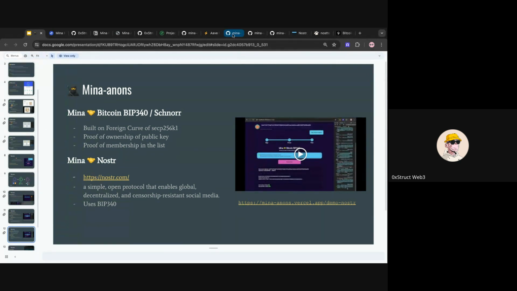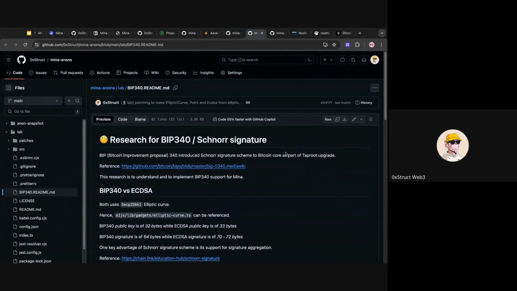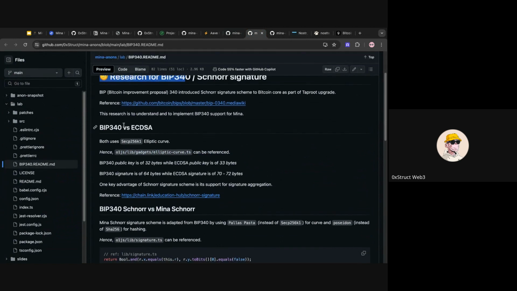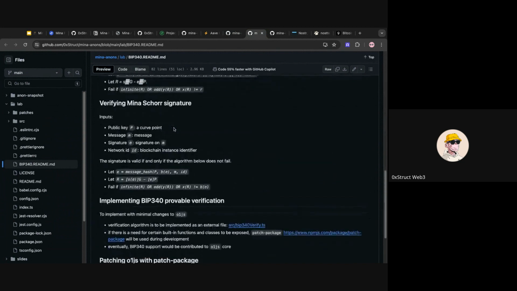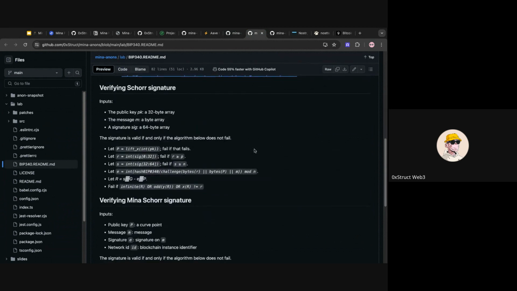Just a fun fact, the Mina signature scheme is actually a derivative of the BIP 340 signature, and here I have documented different aspects between the BIP 340 signature versus the Mina signature scheme, and how they are different. Basically, they use a different curve, and they use a different hash.